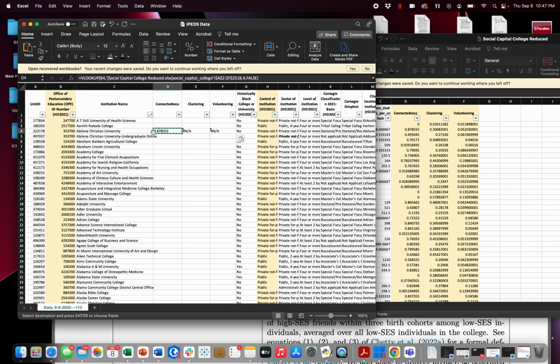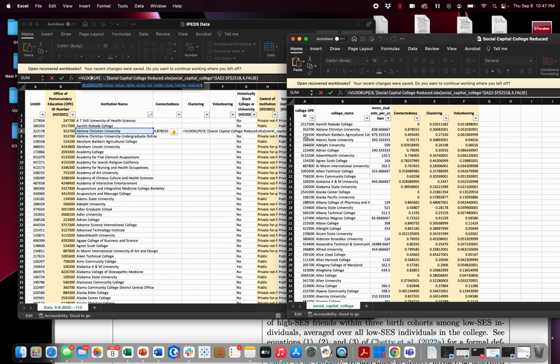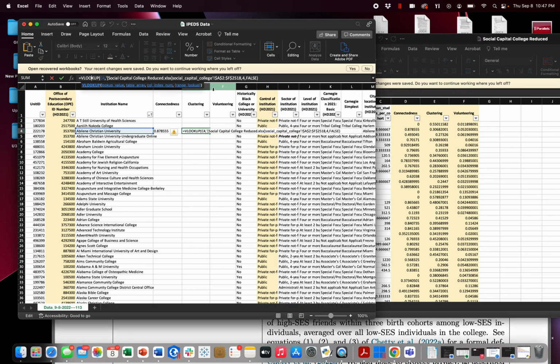B4, if I move over 1, that's looking up B, that's what's blue. I move over 1, it also moves over 1. Now it's looking up Abilene Christian in this data, and it's not going to find that in the college OPEID. So I need a way, with that trick I just learned, to fix my position.